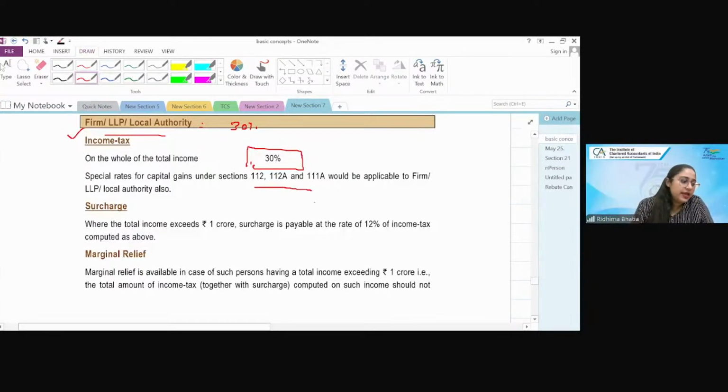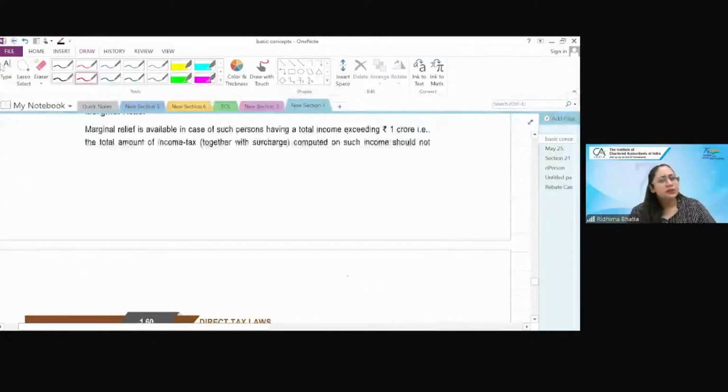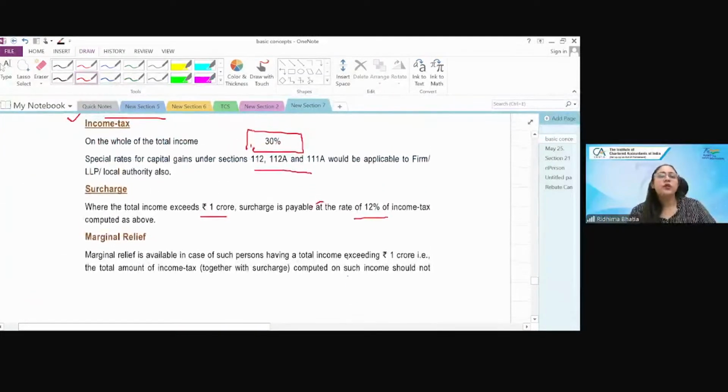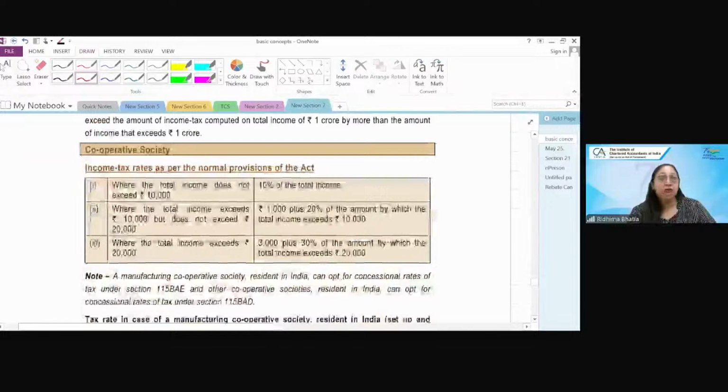Here also surcharge is there, but surcharge is there only when the total income exceeds 1 crore. Surcharge is of 12%. There is no different surcharge rate. 1 crore से income cross हुआ, 12% rate. Marginal relief, yes, आएगा when the income is increasing marginally beyond 1 crore. Then the concept of marginal relief would be there. Simple, sorted. So on an income of 2 crore, tax would be 30%, then surcharge would be 12%. Until there is special rate income.